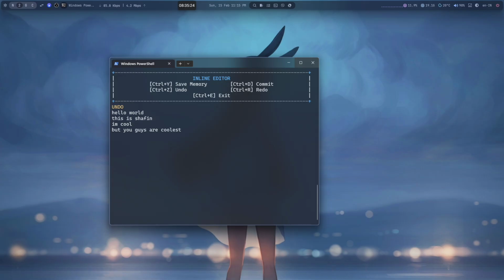Now, this is gonna be my first commit if I commit it. So let's do that commit. You can do the commit by Control D, right? Control T. This is gonna be initial commit. Okay, this is committed, you can see.